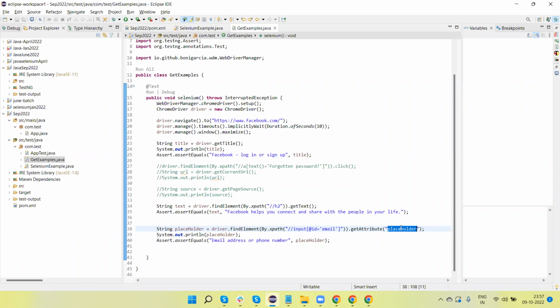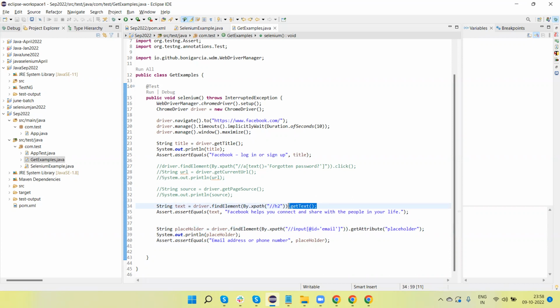And this is very important from an interview point of view also. The interviewer will ask a question like how we get the value of input fields, how we read it. In that case, we will not say we will use the getText method, because the getText method will not work. Generally, people say the getText method, right?